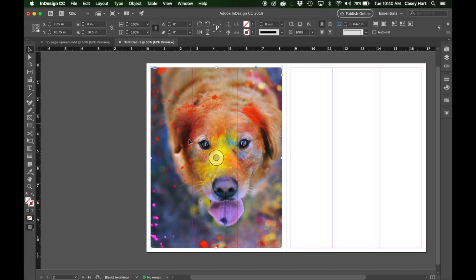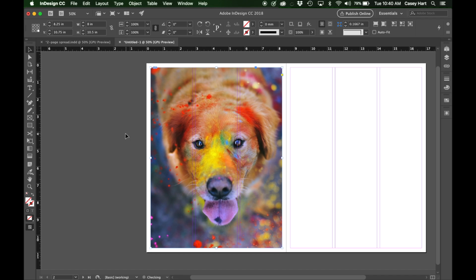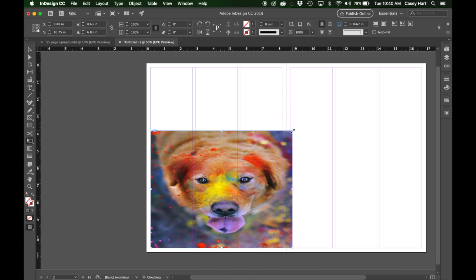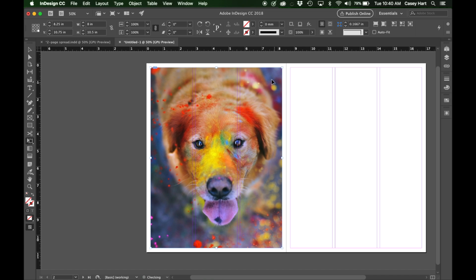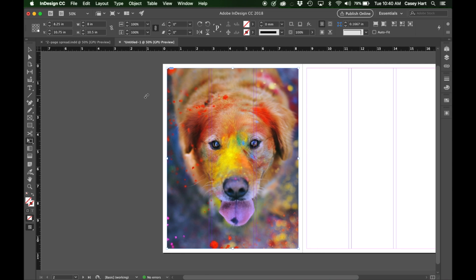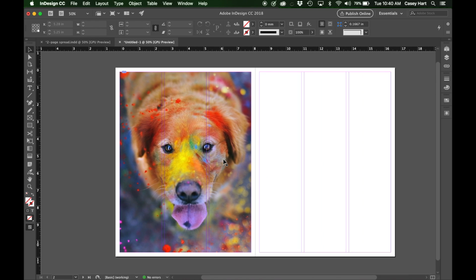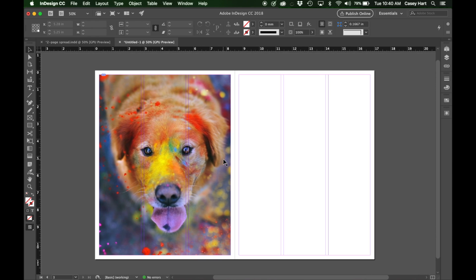If I wanted to move both of these, so for example, resize and reshape both the frame and the dog, instead of using the selection tool, what I could do is the free transform tool. This would give me the ability then to reshape and resize both the dog and the frame at the exact same time. But that's sometimes not as helpful to us as just being able to do one and then the other. So that's fairly helpful.